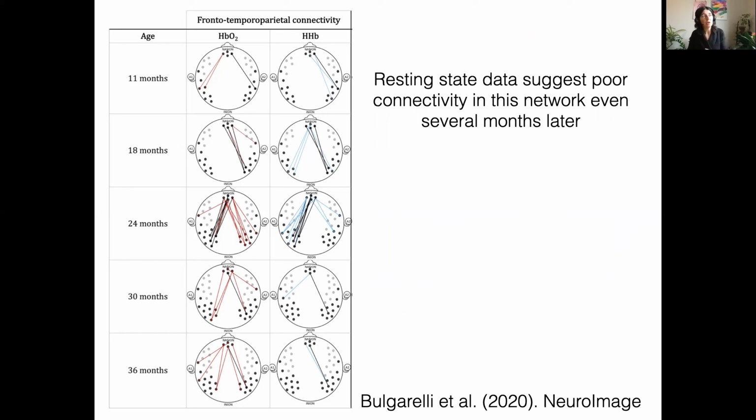But here I'm showing you some really recent and really beautiful resting state data with babies that are actually quite a bit older than the babies that we study. These are showing 11 months to 36 months. And this again is looking at the frontal lobe and the parietal lobe as well as the temporal lobe. And what they find is there's not very much connectivity in this network. It's there at 11 months, barely, and it increases quite a bit. So when you look at these sorts of networks in resting state, it doesn't look like the baby brain is very connected. But we see the baby brain as being very, very connected when it's doing a task, when it's learning to predict things, and when it's learning something new.